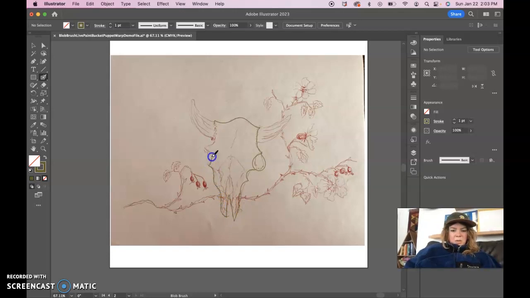Sometimes I'll let up and start again, but hopefully close to the area where I let up, with my Blob brush tool. I'm just going to roughly do this; it's not going to be perfect. This doesn't have to be perfect. In real life, we'd probably be taking our time. If you have an iPad and a stylus, that would be great.